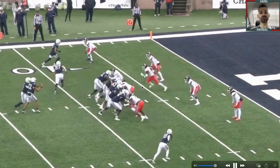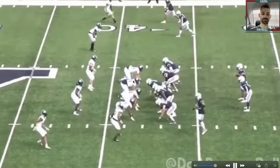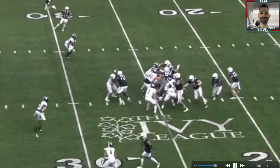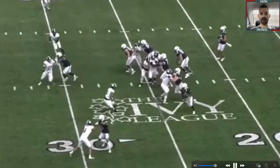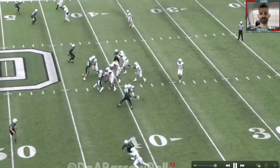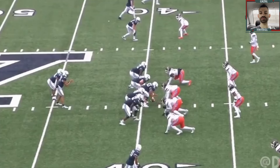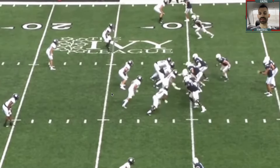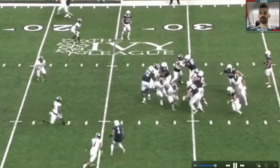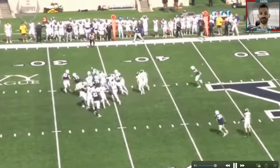Let's go into some run blocking reps. He's got plenty of ferocity in the run game and he's also really explosive off the line — he can get to you in the backfield in a hurry. He's good at leverage; just driving defenders back, keeps the feet churning. On that other rep too, plenty of leg drive at the second level — that linebacker has nothing to do with him. He holds on long enough to allow a nice crease and a nice lane. He does come in a little over-aggressive at times and is a bit out of control at the second level — there are moments where he doesn't take his time getting to that second defender and kind of misses. There are examples of that on his film.